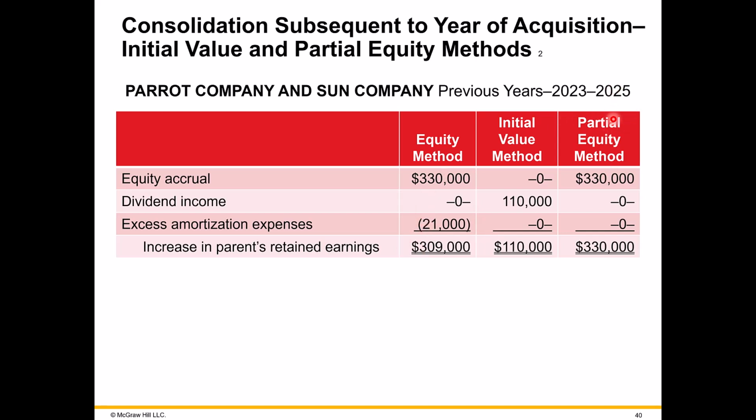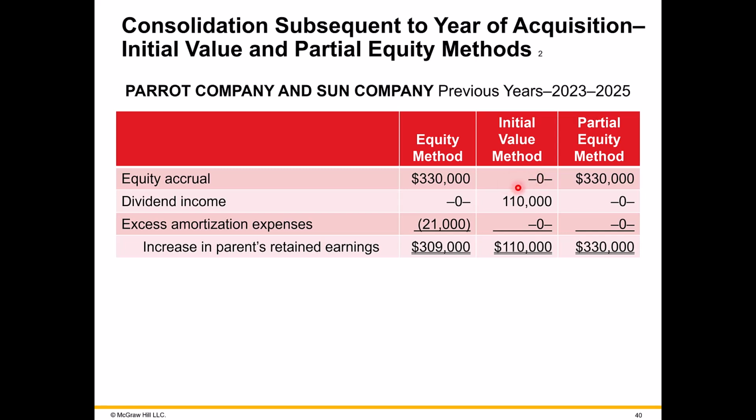But in the case of the partial equity method, it's pretty much the same as equity, but we didn't do that annual amortization. So if you're going to be doing this partial equity method, let's say for the year 2026, what you got to do is now record this 21,000 adjustment to reduce the retained earnings. Because this expense wasn't accrued under the partial equity method, you got to reduce your beginning retained earnings by 21,000 before you do all the other adjustments. That's 21.